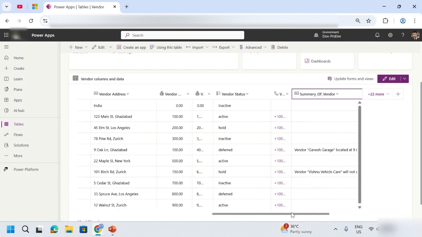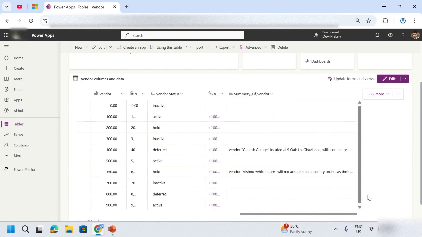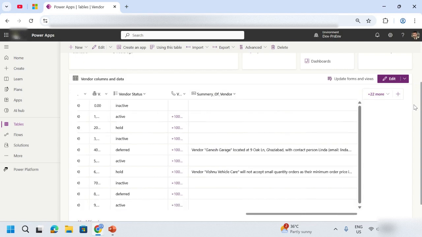We can show this column in some form in the application, but that is unnecessary for now. Once you get this data inside the column, you can use it inside a form.